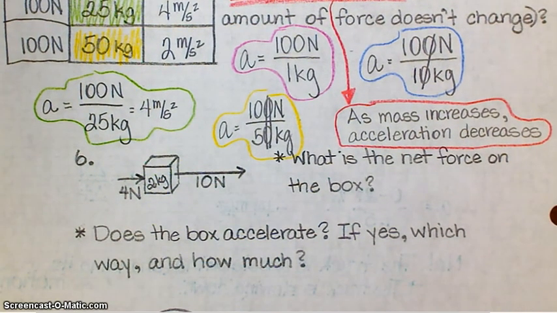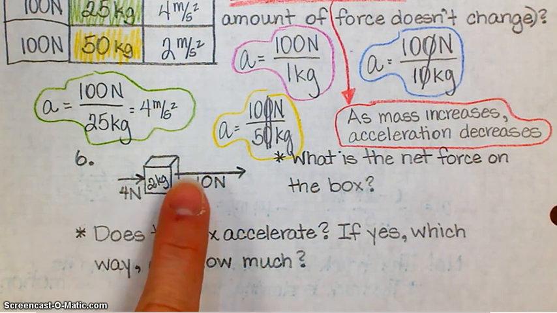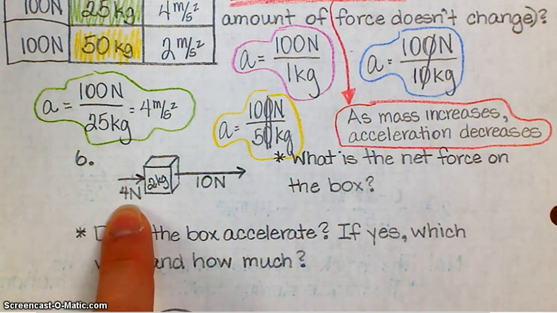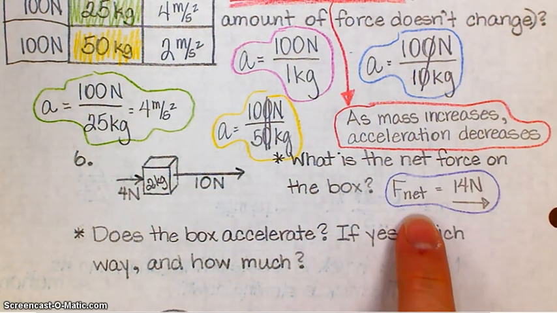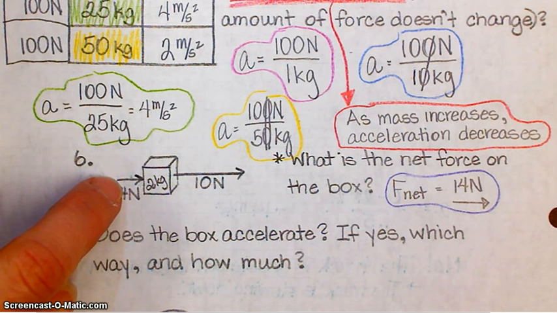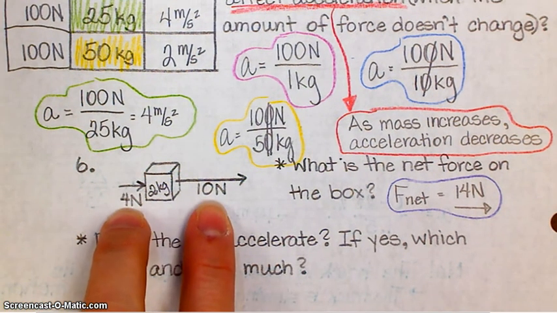Okay, so now we're going to move down and talk about this box. Number 6 says you've got a box that has a mass of 2 kilograms, and there are 2 forces acting on the box. One of them is over here, one of them's over here. But the big thing that you need to notice is that maybe this one is a push force, but it's oriented or pointing to the right. This one might be like a pull force, but it's also oriented toward the right. So the 2 forces are pointing in the same direction. And if the 2 forces are pointing in the same direction, I'm going to add them together. So the net force on this box is actually 14 newtons. Okay, so there's my net force, 14 newtons to the right. Again, it doesn't matter that one's on this side of the box and one's on that side. It matters that they're both pointing in the same direction.